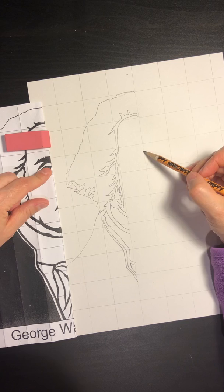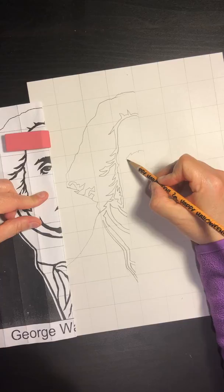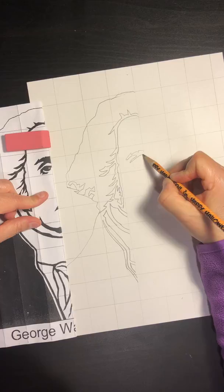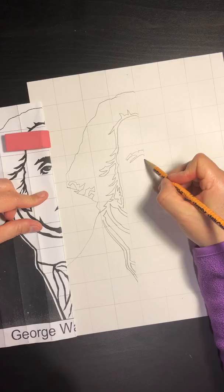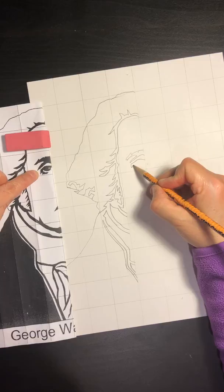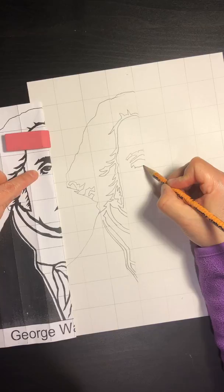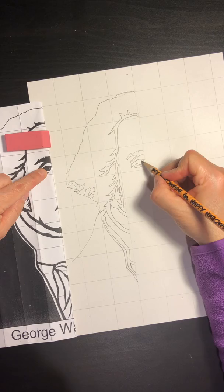We can cover the top and just see where the eye is. One thing you notice is it starts at the end of that square: a curvy line, diagonal, tiny curvy line, diagonal, curves halfway, a diagonal, and it curves. It's pretty thick in that part — I think I even made it a little too thick. Then we have the eye itself: a curvy line goes up and down, a diagonal line going down, it goes up diagonal. Toward the eye there's a curvy line diagonal, and it curves. Just before the end of that we see that little circle in the middle — we're gonna leave it white while we color.